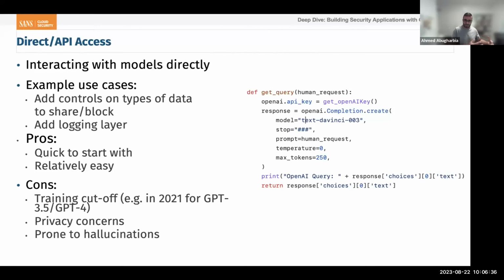We are sending data potentially to models that live in the cloud somewhere. But the most important one is that they're prone to hallucinations, which means they're not accurate. Sometimes they would come up with answers. That might be a turn-off point, but there are ways for us to help with that.